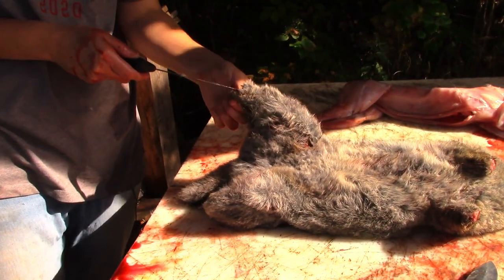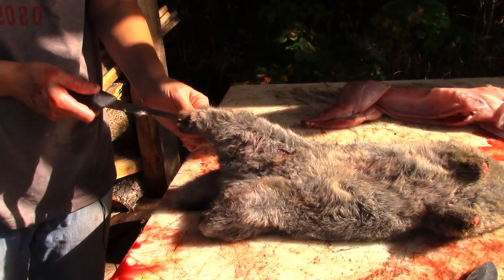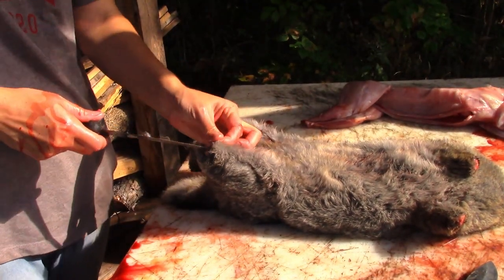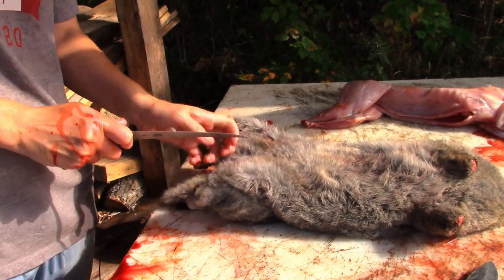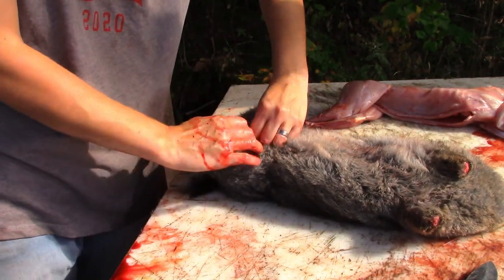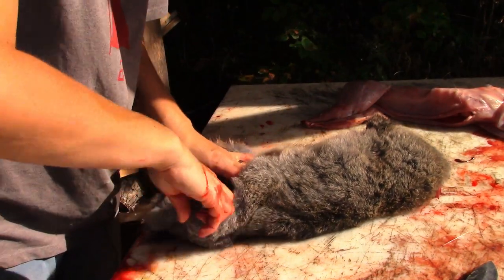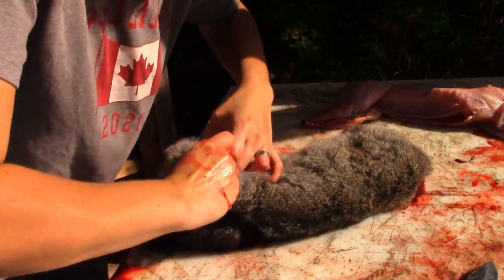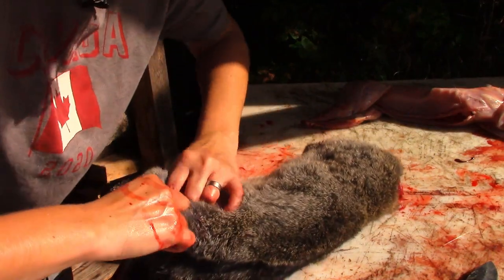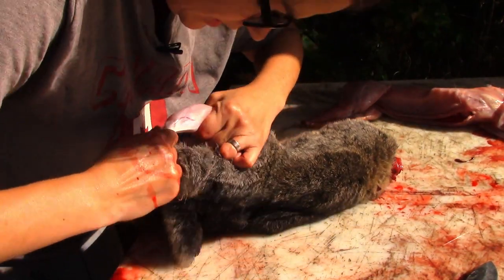So these guys are about 10 weeks old. They're nice young rabbits, so the skin cuts really easily yet. They're much easier to peel and clean. The older they get, the more difficult it gets. The skin gets really tough, and it doesn't like to come off. So I have two more to kill today and then I'm done. I've already put six in the freezer. The rest of them are too young yet.